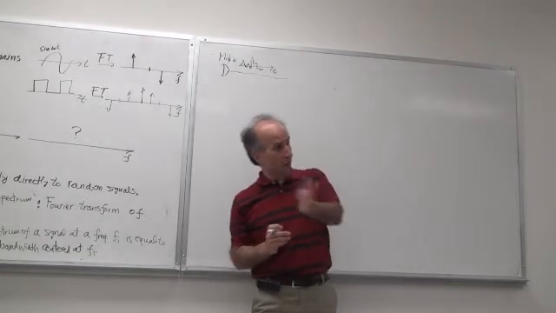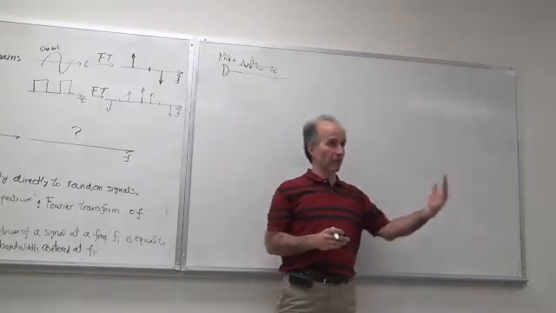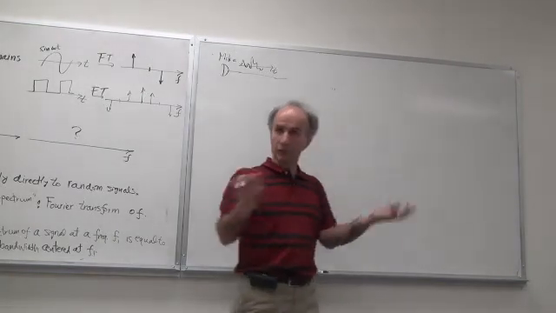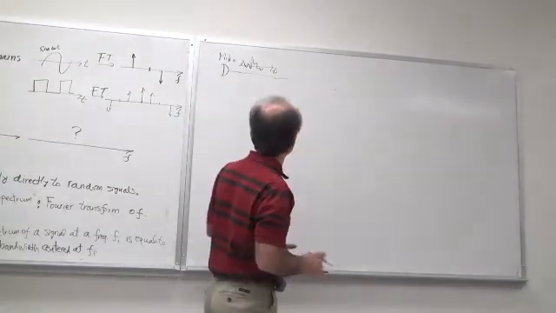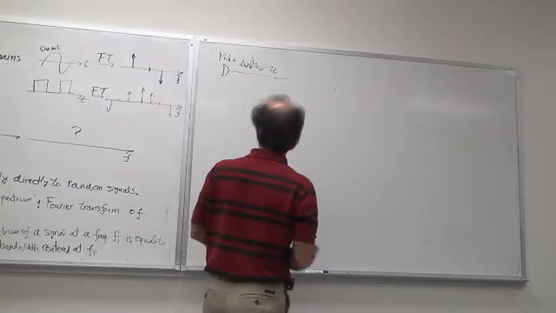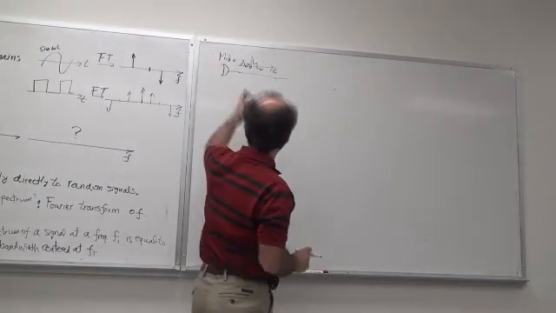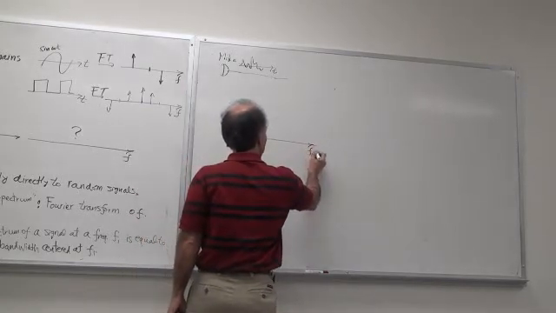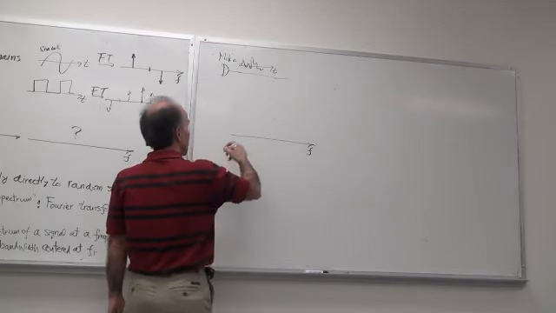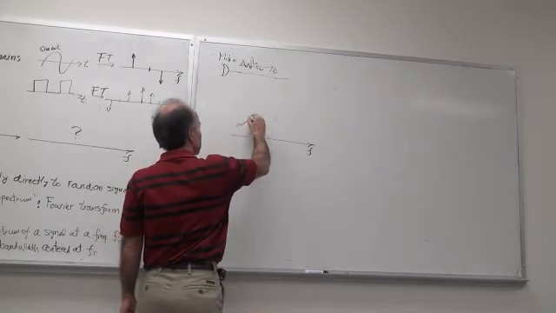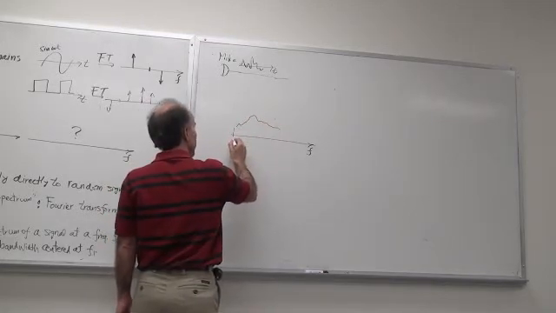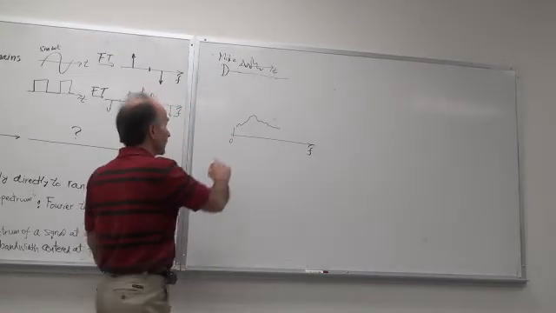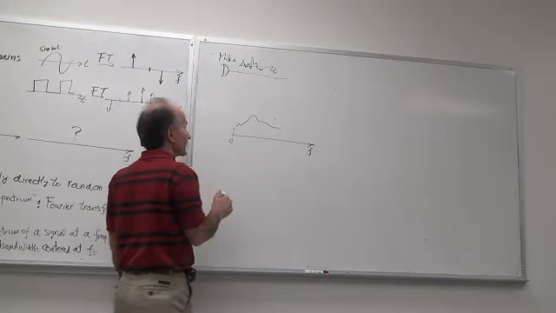Audio signals can extend all the way to 20 kilohertz, but that depends on whether you're a man or a woman, you're young or old, and all these things. But typically around kilohertz we have some components. So what I'm hoping to achieve is the spectrum of the signal. In other words, I'm thinking that if I make a plot as a function of f, then I should have some plot like this, right? Starting from 0. So my question is, how do I construct this plot and what it means?